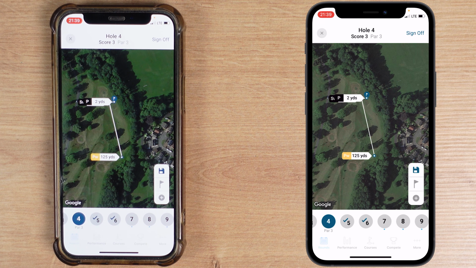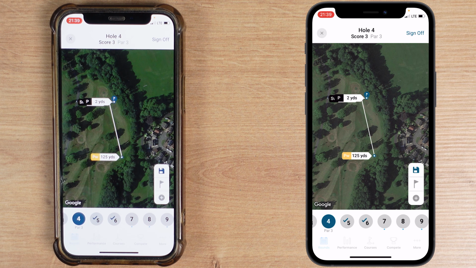Now it's time to get back to this tutorial where we're going to take a look at how to add the penalty strokes that you may not have added whilst out on the golf course. Okay, so I've just jumped to a new hole here because I'm going to show you how you can mark in penalty strokes with the new editor. Let's start off with a lost ball.